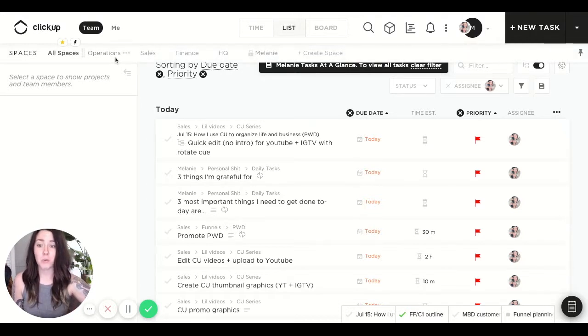The reason why I've got these separated this way is because these are like the typical departments you might find in any business. And whenever I separated my projects into these departments, it really helped me get a better understanding of how I'm spending my time in it. And then physically switching in and out of the departments helped me realize, like, oh my God, Melanie, you're doing so much in one day and you're going back and forth a lot. So I think this was just really, really helpful in helping me understand just my own behavior within my business.